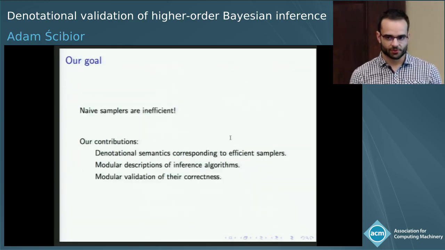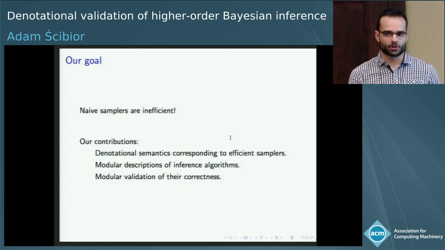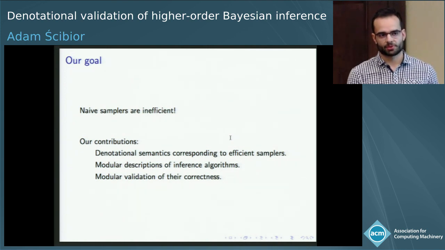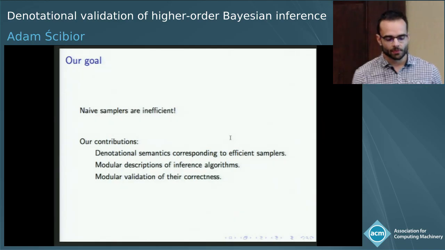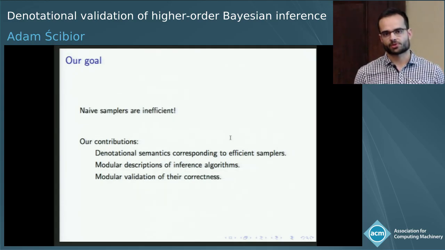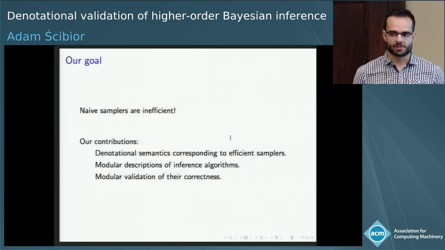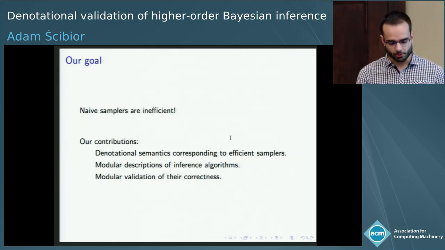Now the problem is that this is not the full story. The reason is that such samplers as the one on the previous slide are very inefficient. They're inefficient in a statistical sense, meaning that I need lots and lots of samples to get a good approximation of my posterior distribution. Often in practice, this means that I just cannot run it long enough to obtain a sufficient number to get a good approximation. So what I need to do instead is construct a more clever algorithm that will produce a different set of samples, better in the sense that I will not need as many to get a good approximation to the posterior. That will make the problem more tractable.